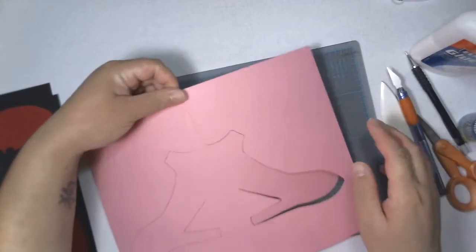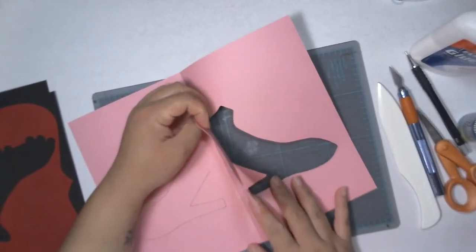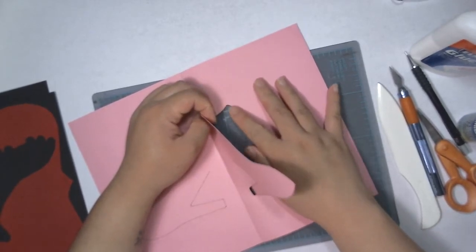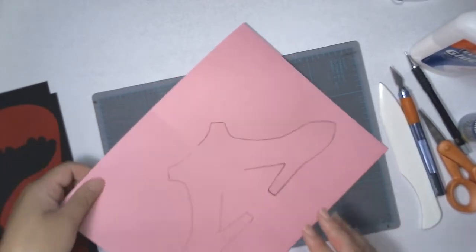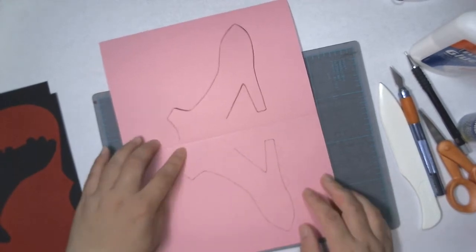All right. As you can see, one shoe is cut out. Just remember to go really slow with your exacto knife. You want a clean, crisp cut. As you can see, I went really slow, gently. Okay. So with this side, I'm going to show you how to do it with the scissors.